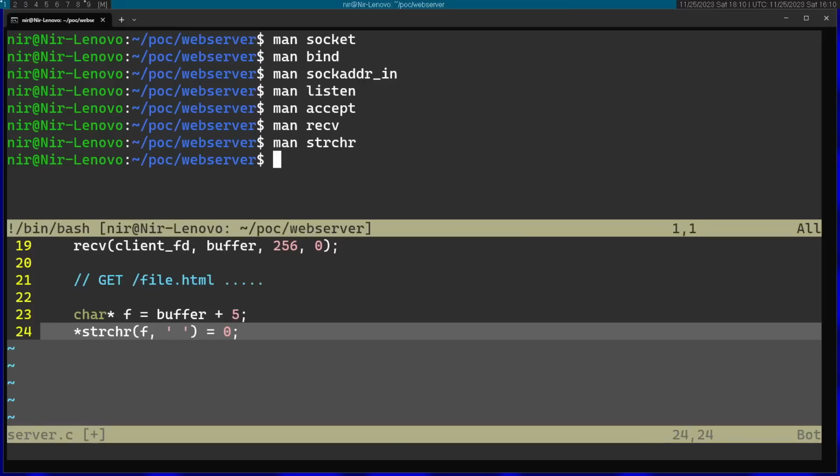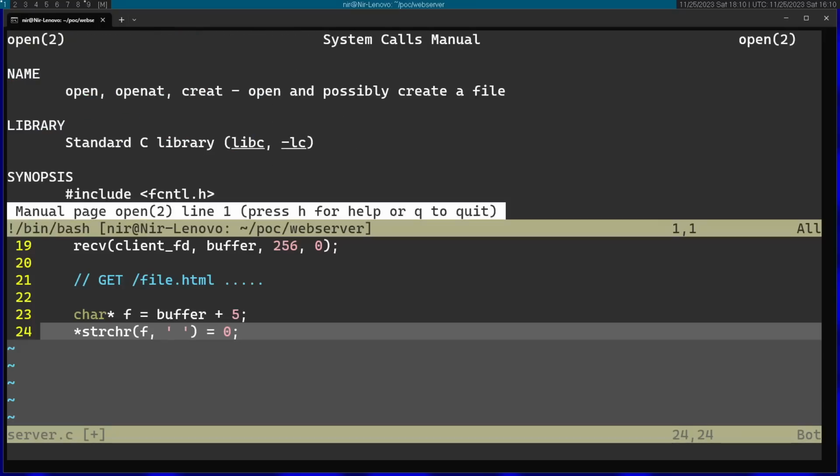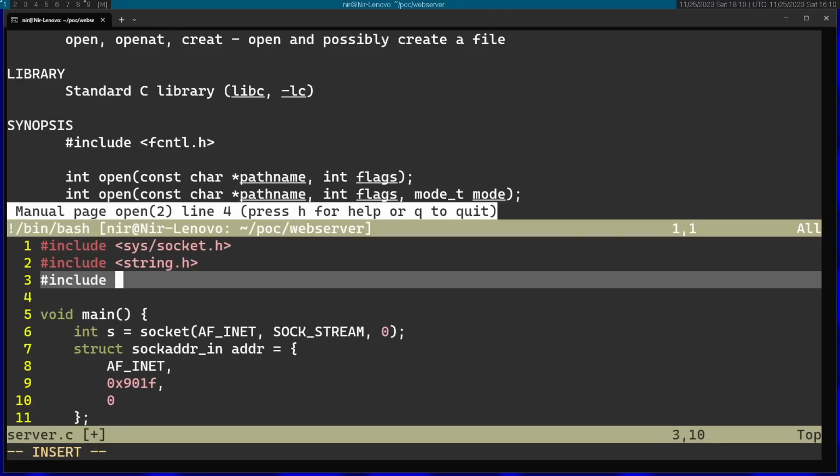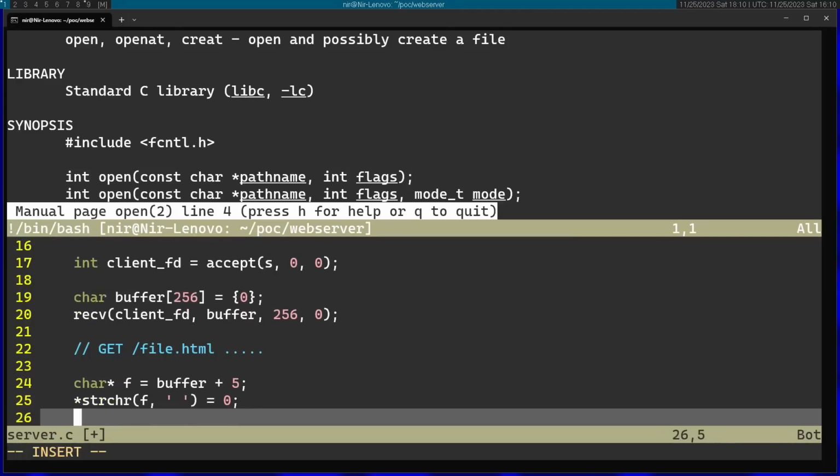Afterwards, I'm going to use the open function to open the file. So I'm going to read the documentation of open. You can see this comes from fcntl.h, so I'm going to add this include. And I'm going to call this, and I'm going to pass in the file that I want to open, the path.